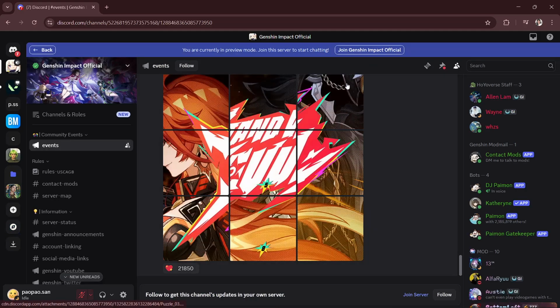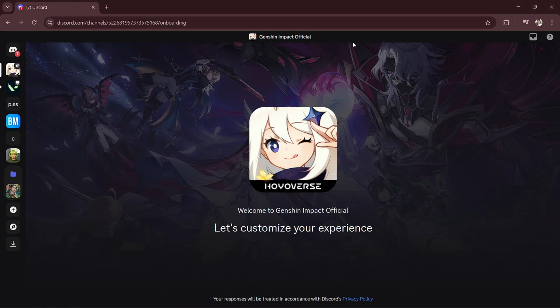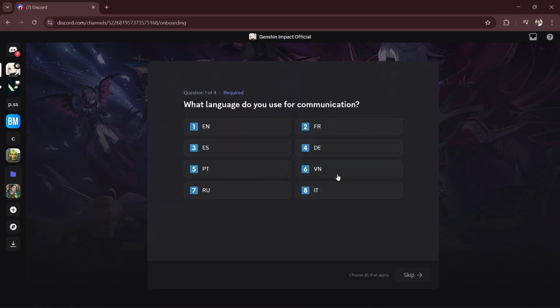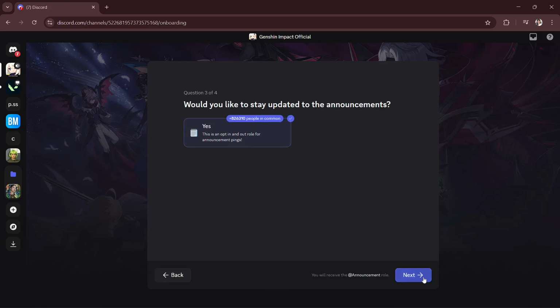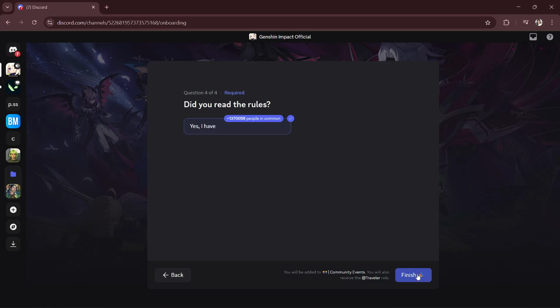And to officially join the server, what you will have to do is click join, which is right here on the top, and then just go ahead and click that, and officially I'm in the server. So yeah, you will just have to fill out all this stuff so that you will be able to actually join the server. And yeah, that's basically just it. And now I'm officially in the server after I finish this.